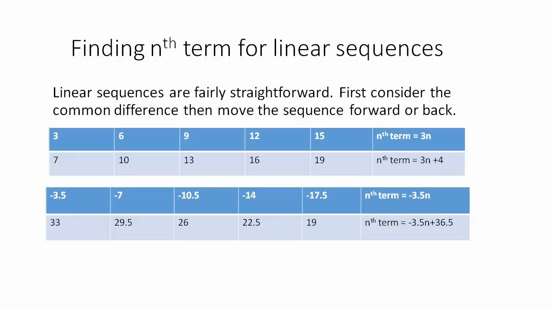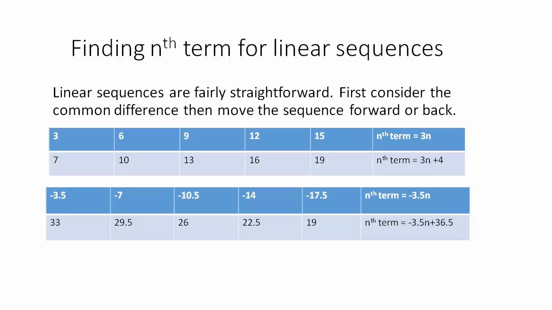If I'm teaching the kind of student who finds this quite difficult at first, and plenty of people do, it's not obvious, to be honest. What I would do though is think, okay, we're adding 3 each time. What times table adds 3 each time? The 3 times table. Now the 3 times table goes 3, 6, 9, 12, 15, and its nth term would be 3n. Well, our sequence is just 4 more for each term in the 3 times table. 7 is 4 more than 3, 10 is 4 more than 6, 13 is 4 more than 9. So all we need to do for this one is 3n plus 4. Most students get the hang of that very quickly as well.